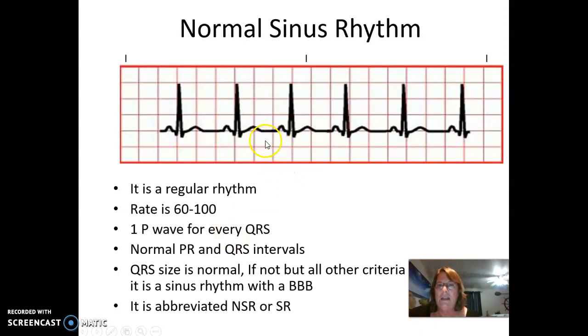And then QT interval. Now, I don't need to measure the QT interval to determine what the rhythm is, but it is an interval measurement I want to measure. So it's great if you can find a QRS that starts on a big dark line. This one starts a little bit before that, but this would be 5 baby boxes, 6, 7, so I probably have about 7 boxes. So I would measure this from the beginning of the QRS to the end of the T wave.